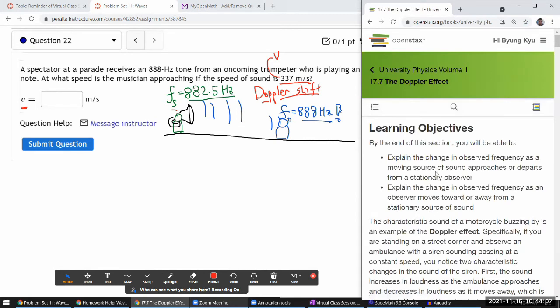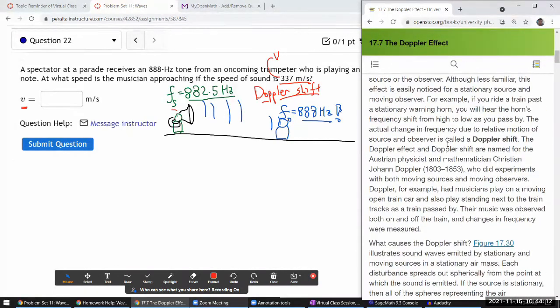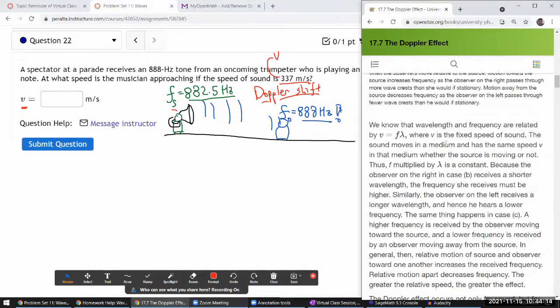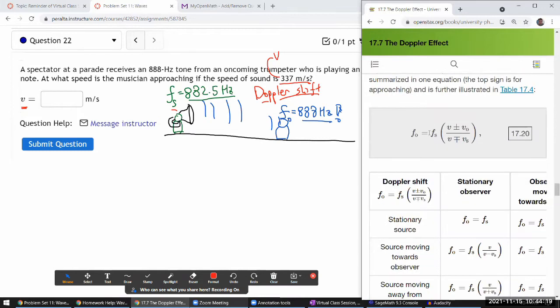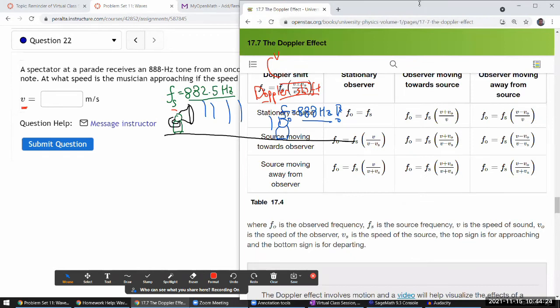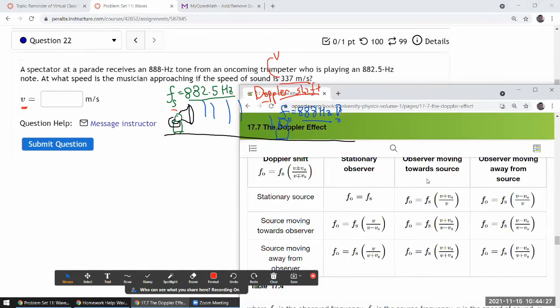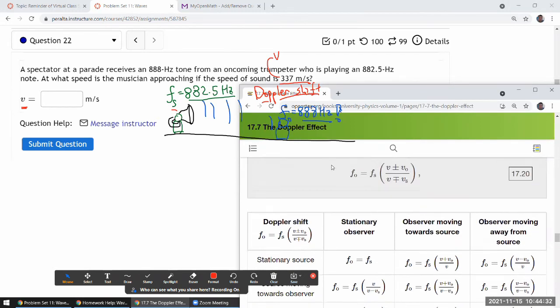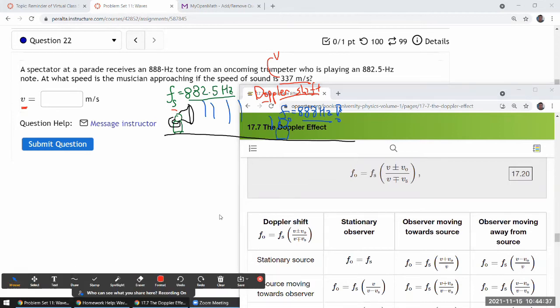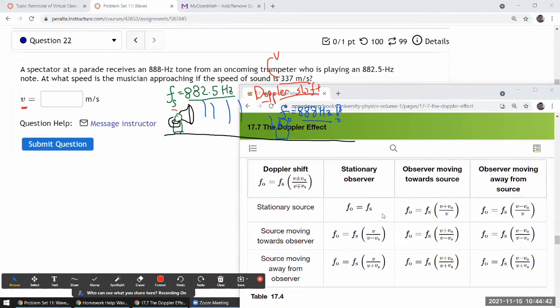The Doppler effect for sound waves, they look super, well, they need a whole table to tell you all the different possible formulas it can be. Like this is the table of Doppler effect, and I don't like this complexity. But you can just look it up here. And I guess you could memorize this version, but what I worry about is you might, people could mix up what's in the numerator and denominator. So I have to just look it up.